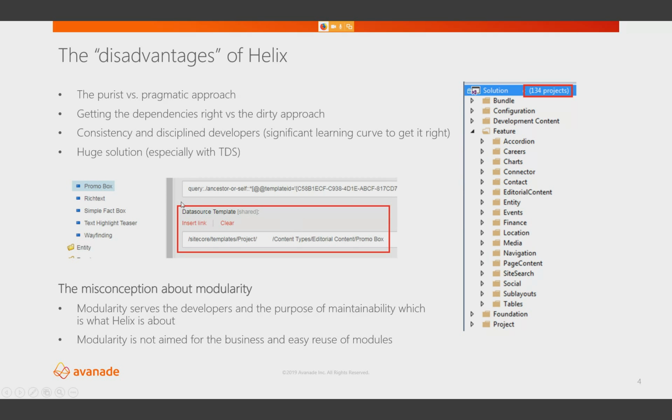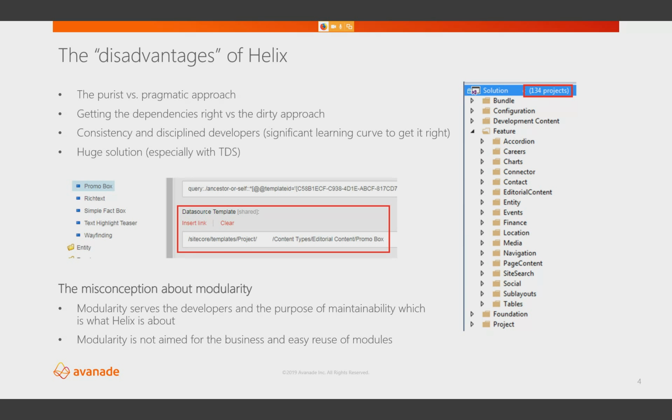And this is an example of how we are violating Helix, because in Helix, the feature level and the foundation level or layer should not reference the project layer. And here you can see that we are clearly referencing the project layer because we are reaching out to that template, which is inside the project layer. But the thing is, when I was investigating some possible solutions to this, there were some of them, but they had their disadvantages as well.